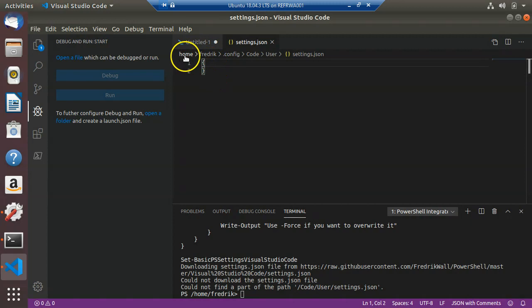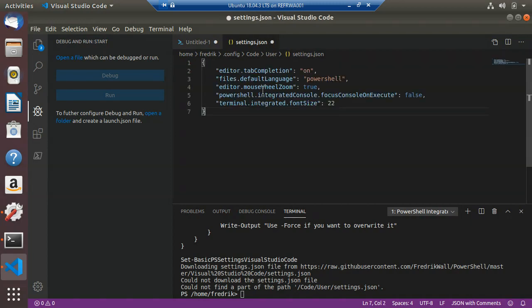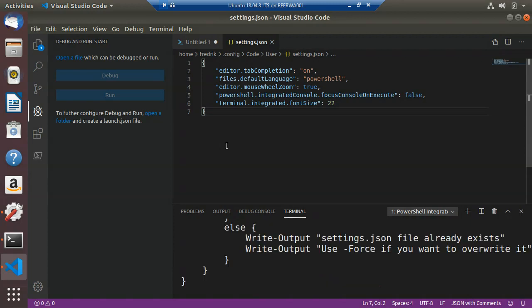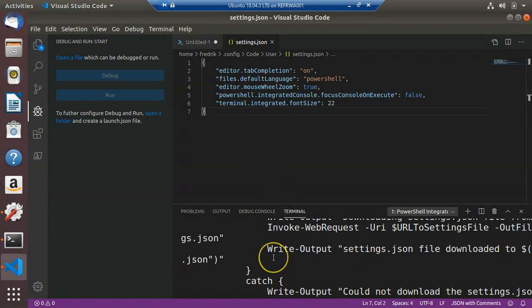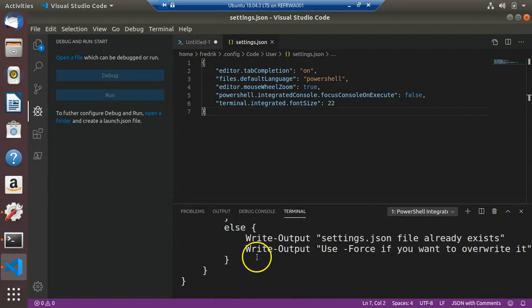As you can see, this is the path in Linux, but we can just paste my settings from the JSON file and then just save. And you see we'll get larger fonts in terminal.